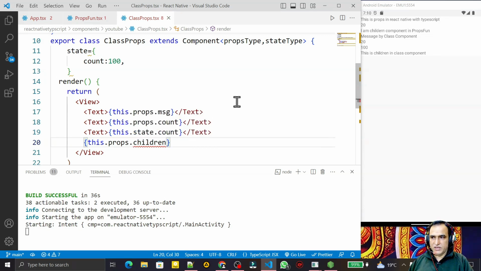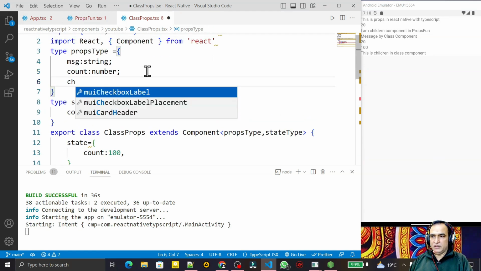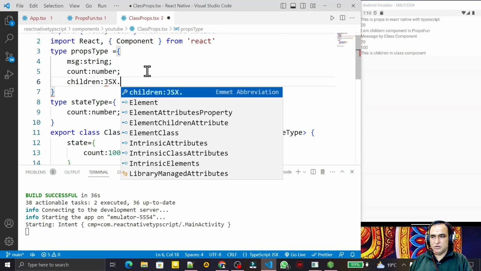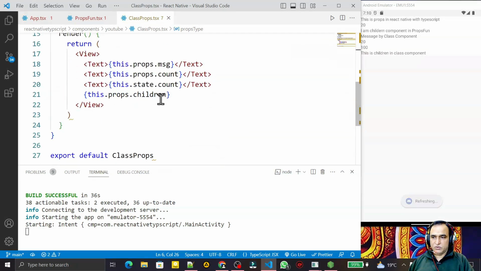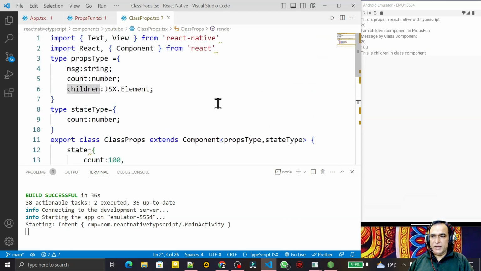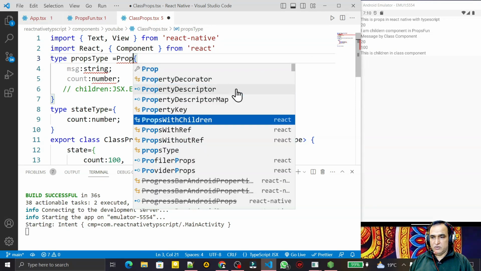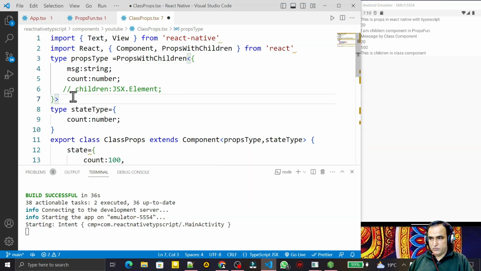So here we have to mention that this children is going to be used. I say the children property is there, that is of JSX dot element type. Remember that we have to tell that it is an element which we are passing. So this error is gone. Again, if you don't want this property, you can comment it out. You can do one thing here: you see props with children, you can use this object, and here you can pass it this way and save this.